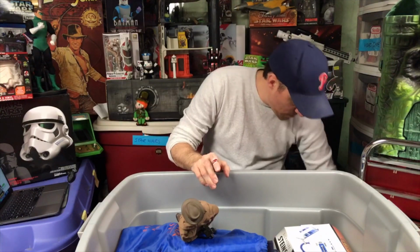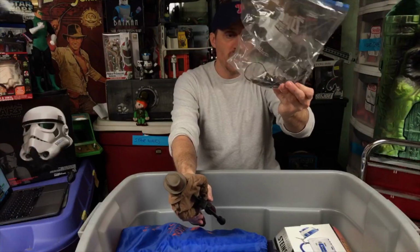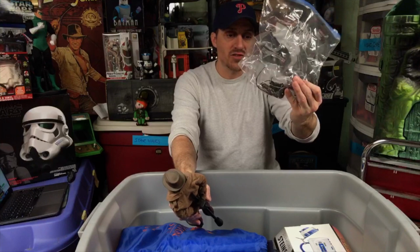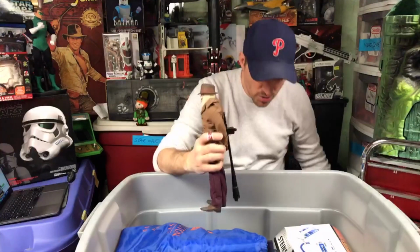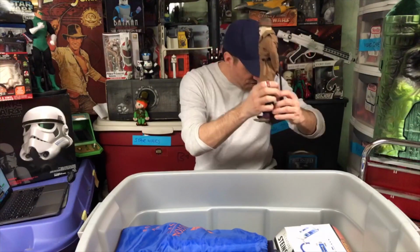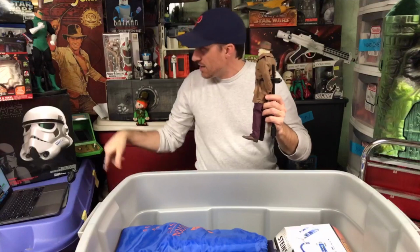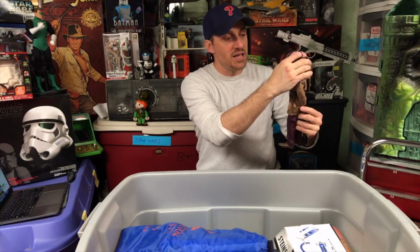And again, this is why I'm doing this. Here's all of his accessories. So he's got a spray can, he's got extra hands, he's got his grappling hook, all kinds of crazy things. A fabulous figure to put on display. I'm definitely going to have to find the stand, which is weird. And if not, I do have more of those white stands that we saw Jango on that I can put him on. But we have one of these in the box, and then we have one of these loose.